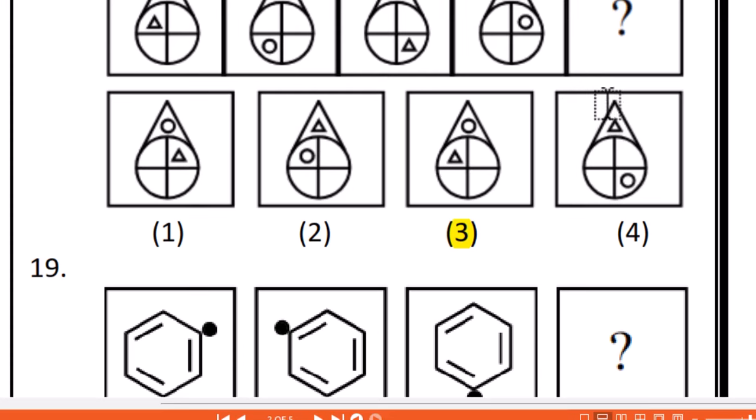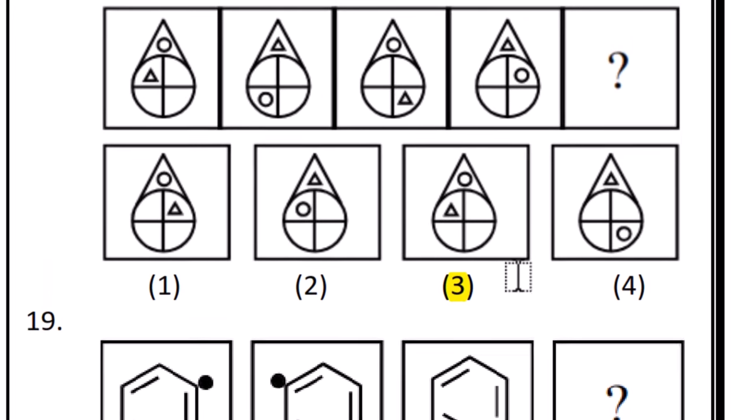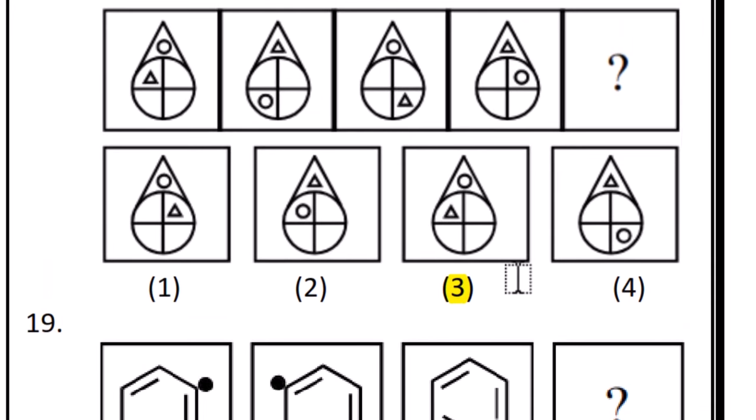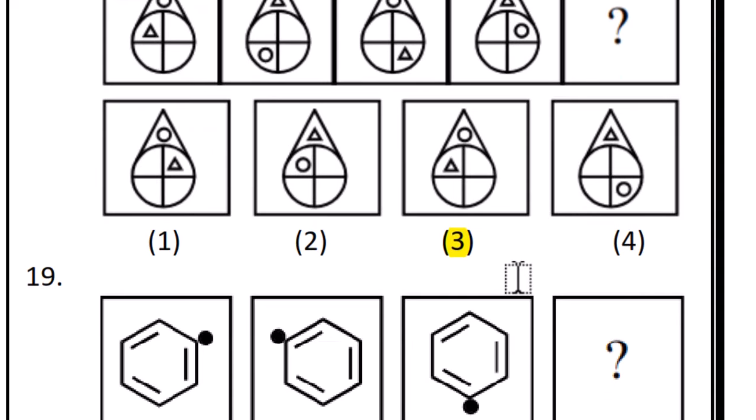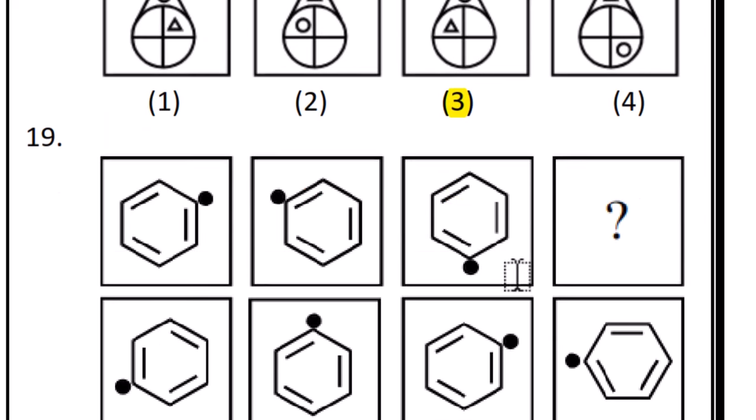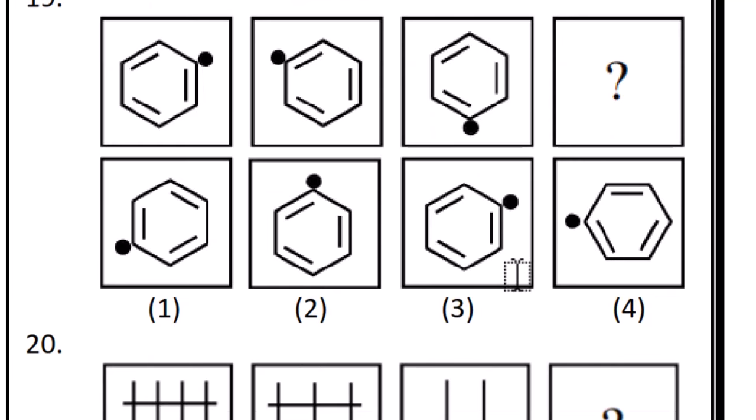Symbol inside: the progression of shapes is based on the number of points. Dot, 1 point. Line, 2 points. The next logical shape would have 3 points, which is a triangle. Symbol below: a new, unique geometric shape is introduced in each step. The next figure requires a new shape, like the square shown in the options.